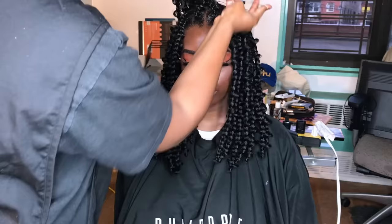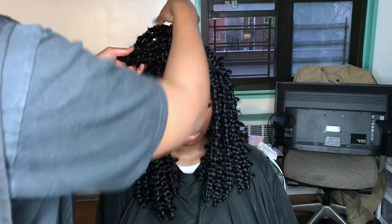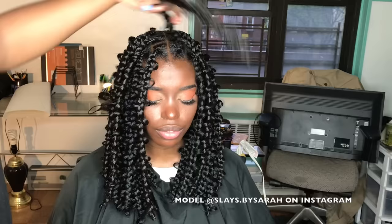So she could do a little cute half up, half down, and a half up, half down bun, and different styles with this. So flexible and so lightweight, because again, we used 1.5 to 2 packs of braiding hair, which is not a lot at all. And it's a very convenient hairstyle, nothing too much to do. And yeah, this is me showing you how she could wear it to the side.